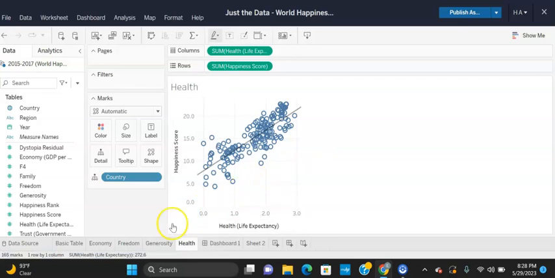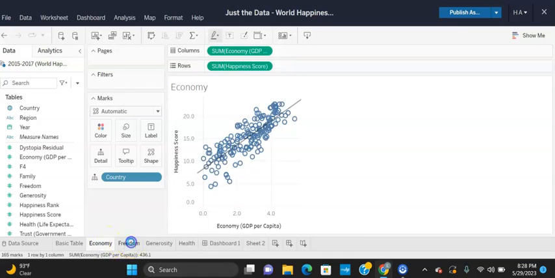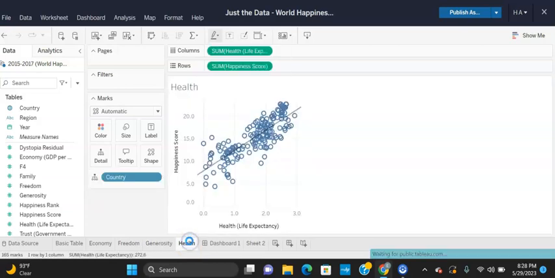You can see these graphs by clicking each tab: economy, freedom, generosity, health. But you have to click each tab. Instead, we can display those four graphs in one window.